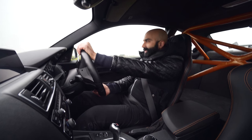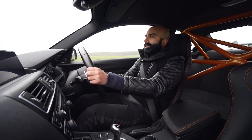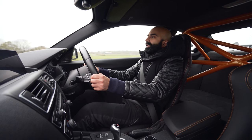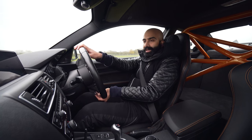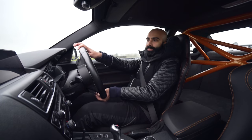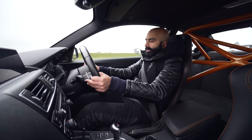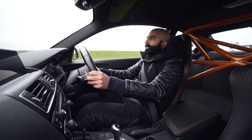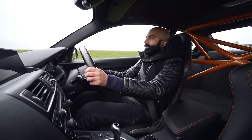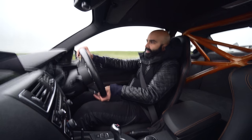So initial impressions, I don't know whether it's because of the tyres and the dampness, but the turning doesn't feel that great. It feels like it's understeering slightly, so maybe some work needs to be done on the suspension geometry. Body roll is very controlled. And yeah, once you're in the corner, it does feel very well balanced.